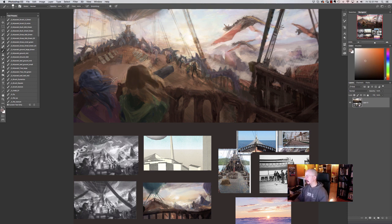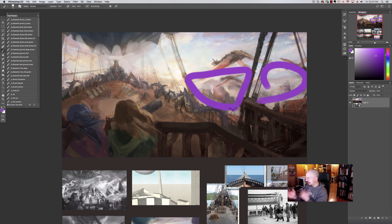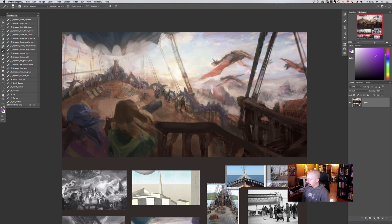The second thing is that this looks very much like a rough color comp, and professional illustration standards would have you go back to this time and time again, so you can make the edges very, very clean. You can have a very clear read on a lot of these forms, right? And then there's a lot of cleanup. You can see the brush strokes are going all over the place, and that's happening all throughout. This particular area in here is a little offensive in that it looks so unfinished compared to some of these little details happening here. So again, polish is everything for you, and you can get polish by really spending time cleaning up your edges and so on.